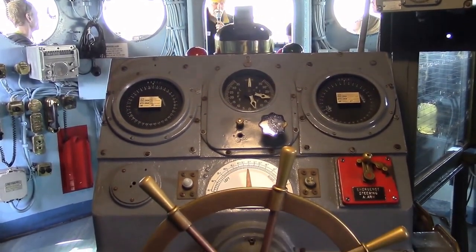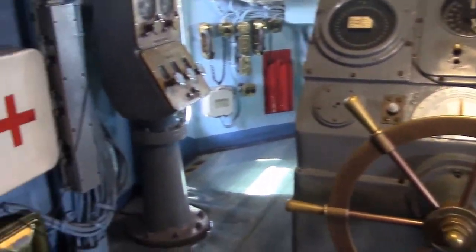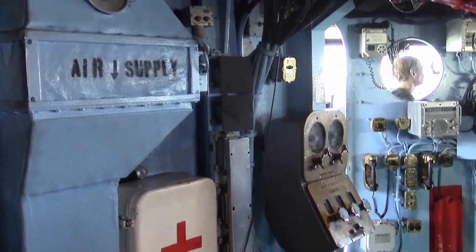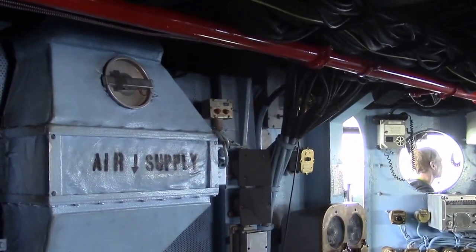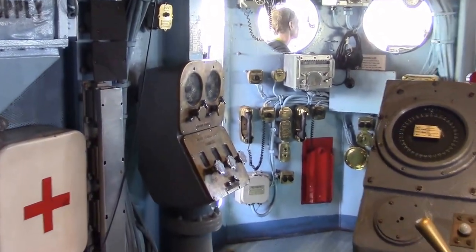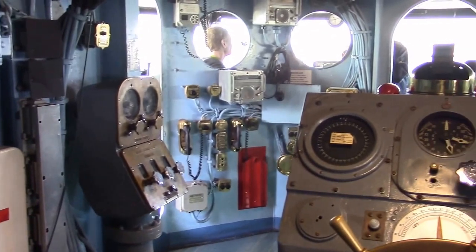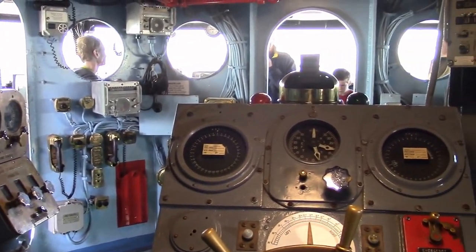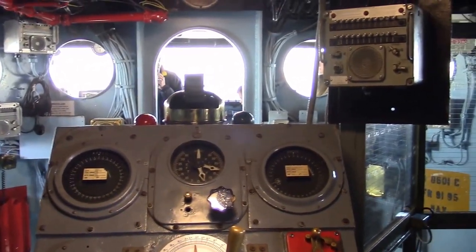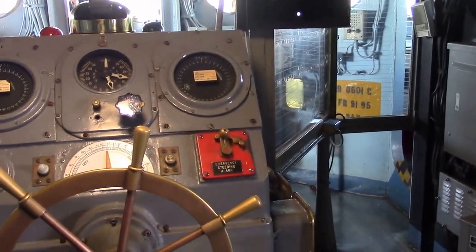And then the lee helmsman calls out, lee helm aye, all ahead standard, turns for 15 knots. And then the boatswain of the watch will call out, and the quartermaster will call out. And it gets logged that Lieutenant Schmatz now has the con. It's important we all know who has the con because those two guys will only take orders from the con. When I was commanding officer, if I didn't have the con, they didn't listen to me. They wouldn't do what I told them to do until I said I had the con. So that's kind of an overview from up here.